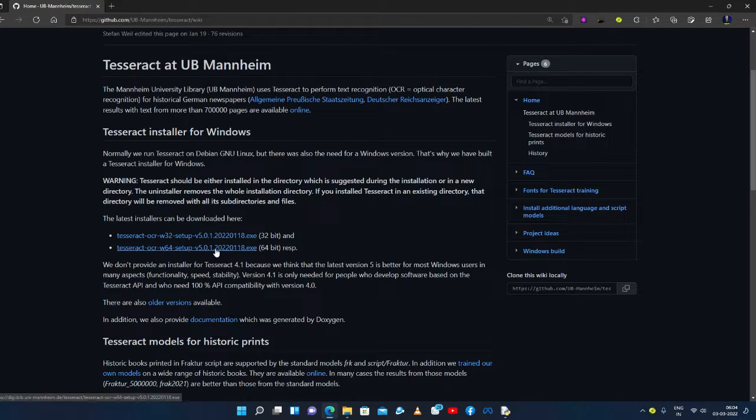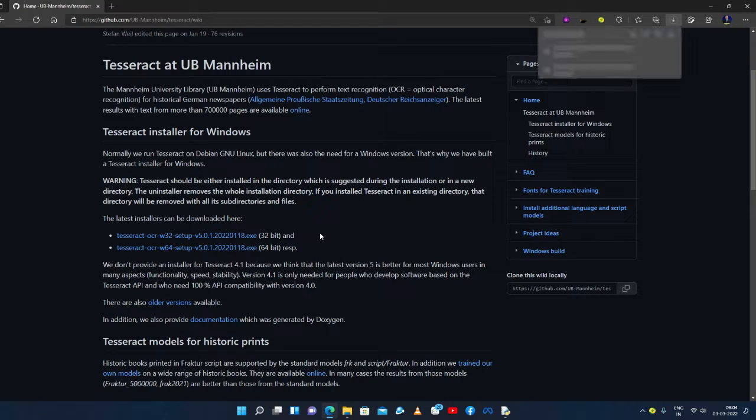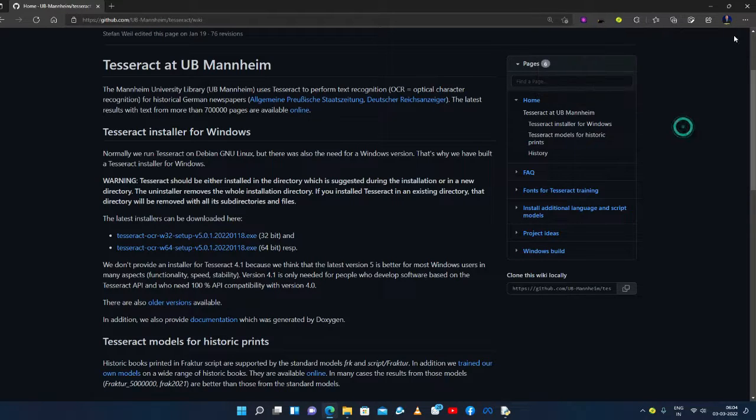This is for 64-bit computer, this is for 32-bit computer. You can install any one which is compatible with your computer. I have a 64-bit computer, so I will download this. Just click on it and it will download. I have already downloaded, so I'll just cut it down.